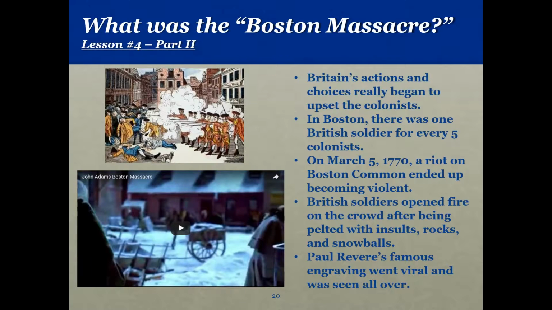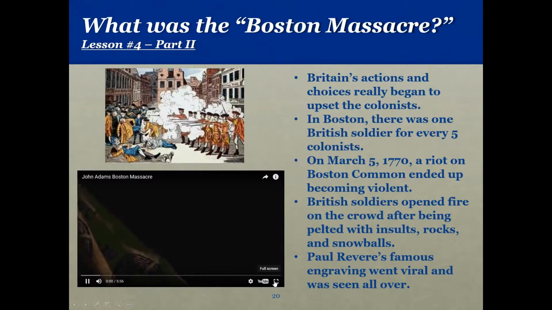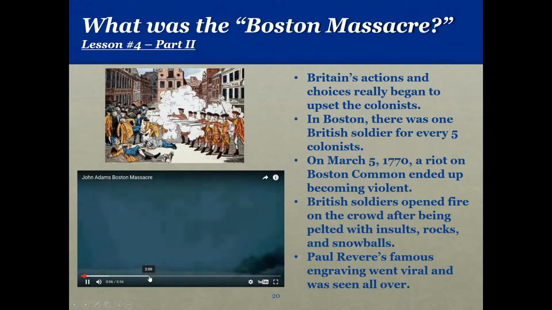And so now I'm going to show you a video clip from the movie John Adams of the Boston Massacre. I'm going to skip past the first few minutes and just get to the point where Mr. Adams sees the massacre. You're also going to see Paul Revere towards the end of this scene, and he's going to be the guy who gets pretty animated about what he's seen. So let's go ahead and take a gander at that. Not going to let me go full screen with it, so I'm going to skip to right about here.